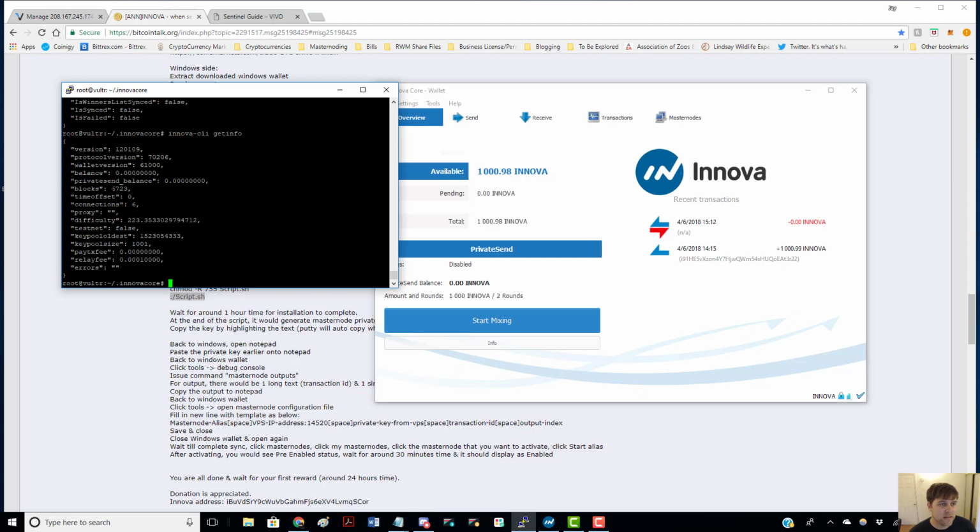Once you notice that it's caught up to the current block, then you can stop looking at that, and you can start looking at that mnsync status for that to catch up. Once that is caught up, then you're ready to open up your local wallet and start the masternode. And once that's done, that's it. So super duper easy.